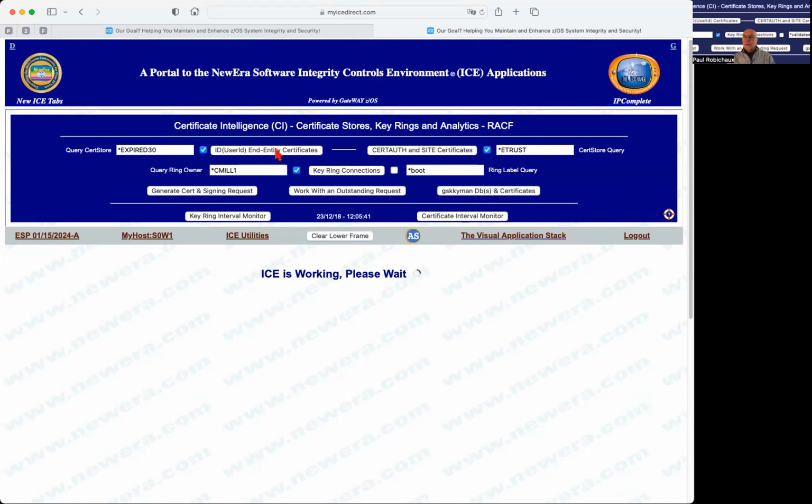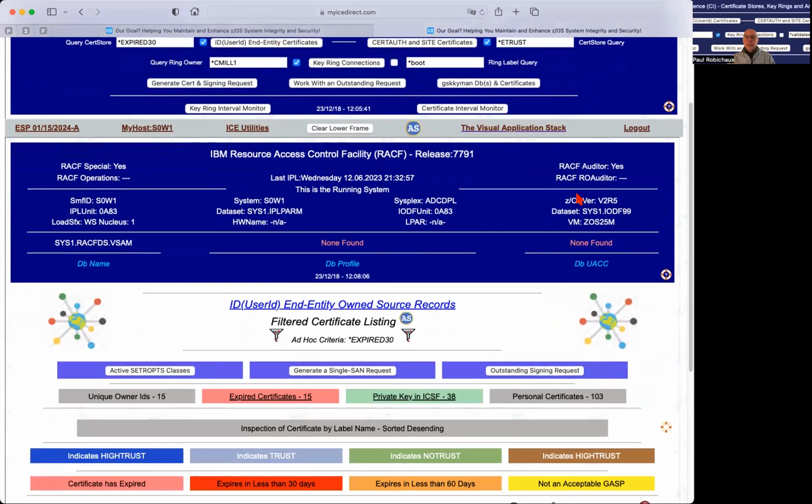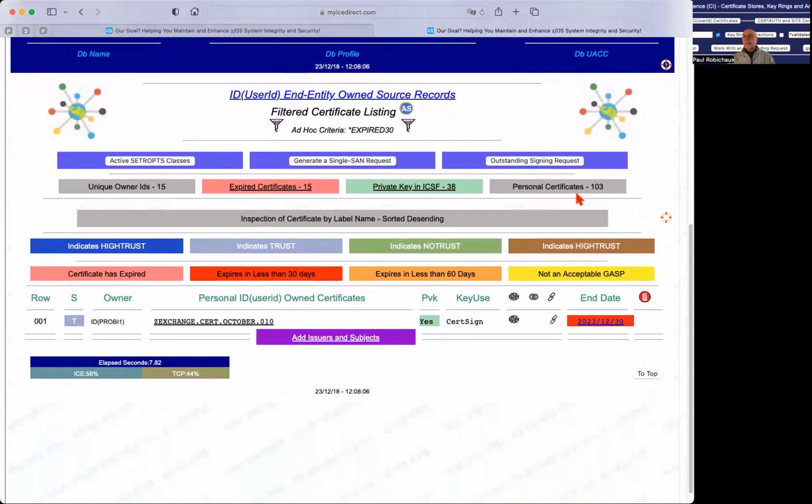Now, you could have hundreds, maybe thousands of certificates in your RACF data store. And the reason that we provide this filtering type of interface is to narrow the search space that we are attempting to get to help to improve performance. The wider you make that search criteria, the longer it's going to take. I'm on a ZPDT, so it will take a lot longer for me to search for thousands of certificates than it will you on your hardware.